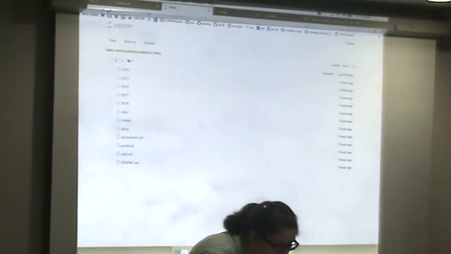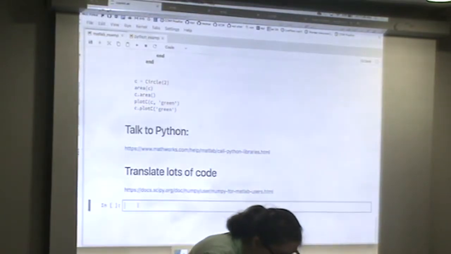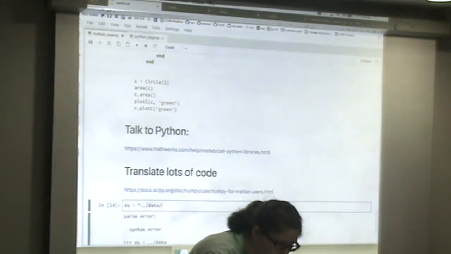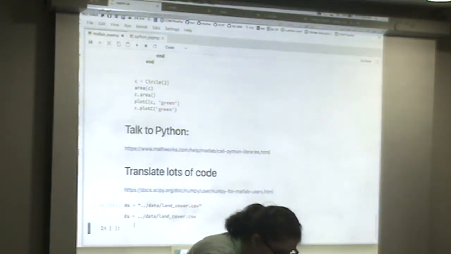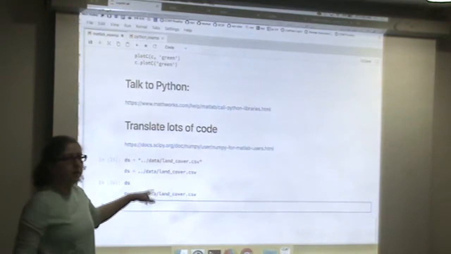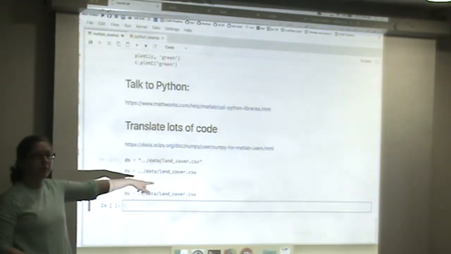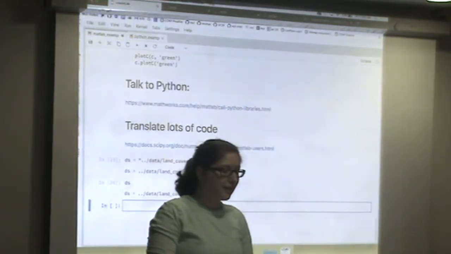Oh, I think I know what you mean. You're saying that in this case, if I did something like dataset is equal to my netCDF file, or if I do a CSV, it's not going to natively use it. So, okay, this might not be supported. If I do this in MATLAB, in a proper model in MATLAB, it'll give me a data structure? Yeah, it'll give you a data structure. Okay, Octave won't support that, I guess.